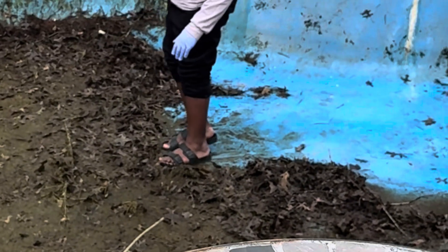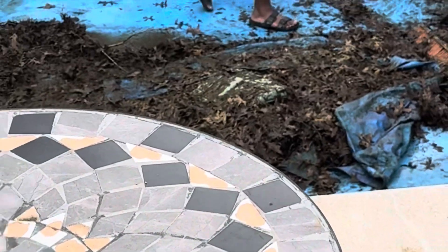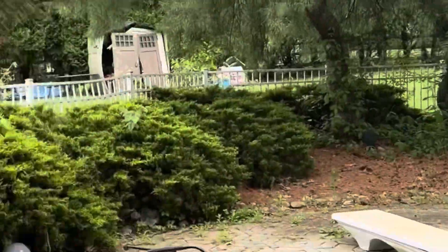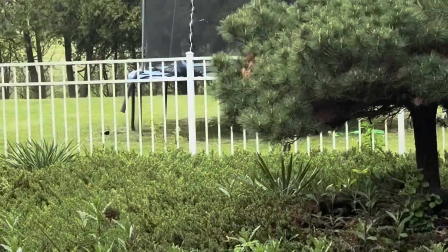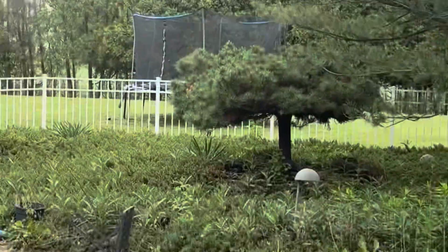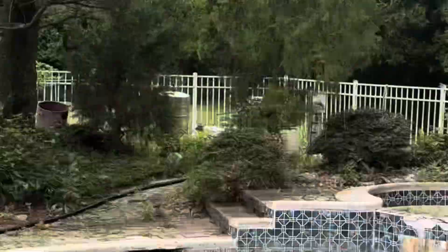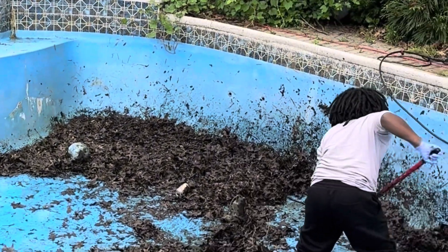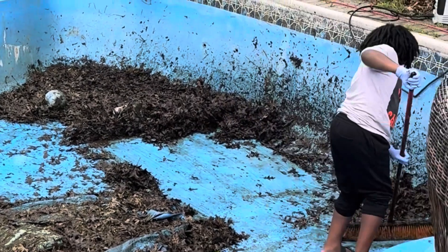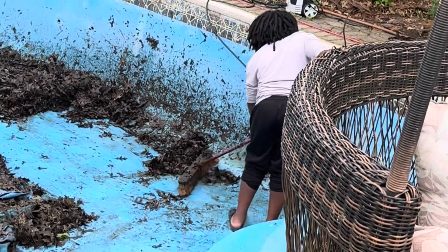You don't have boots on — we got rain boots in the house. You can push the leaves with the broomstick. We gotta hurry up before these spiders come because they come and they are the size of our hand — we live out here in this type of country. This one working and this one playing — and this one between, he don't know if he wants to work or play. We need to get another broom like that because that's faster than anything — faster than trying to use a vacuum.